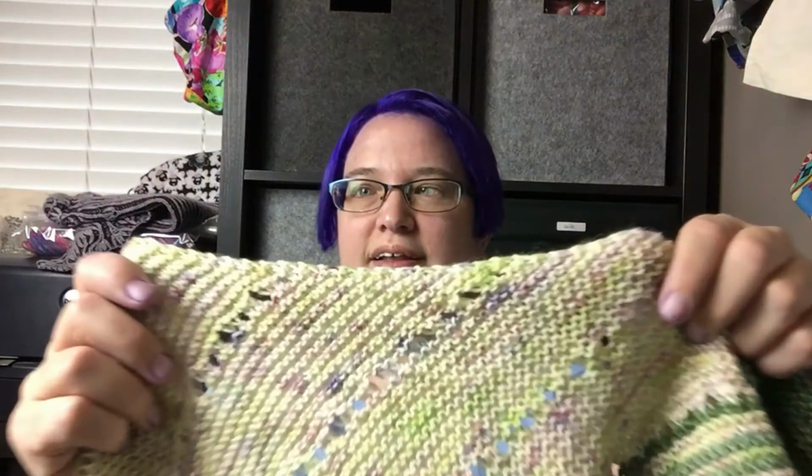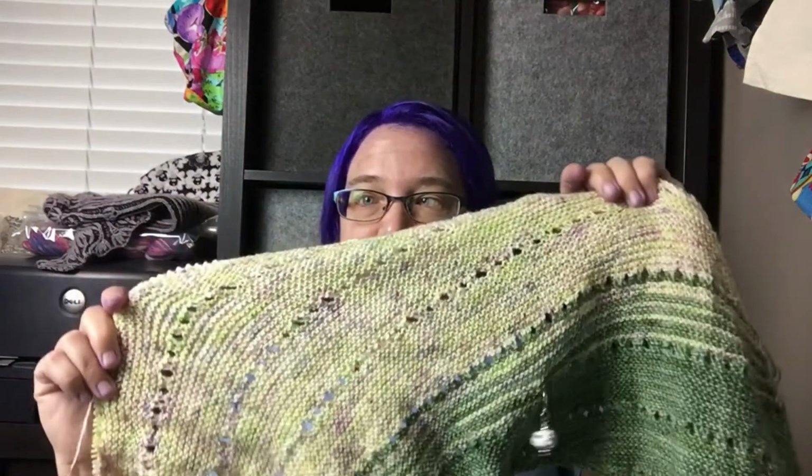So what I'm going to do is, and the light really does not like the light color, it's just washing this out. I'm starting to weigh my yarn as I work each pair of rows to see how much yarn each row takes, so that way I can tell how much of my green yarn I could use on the end. My plan right now is to knit a little bit extra of the middle section before I start the 3rd color. I think right now I am a little less than half a repeat away from where the pattern says to go into the next color, but I'm probably going to knit another 1, maybe 2 repeats, depending on what the math says, before I start the 3rd color.